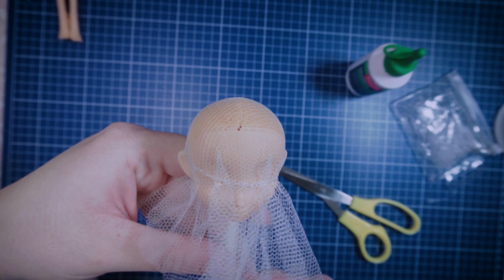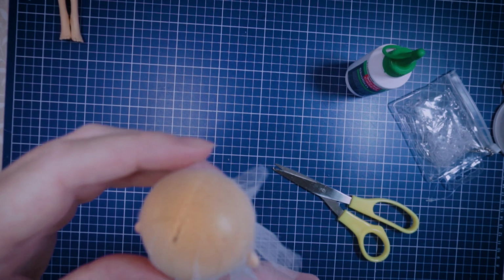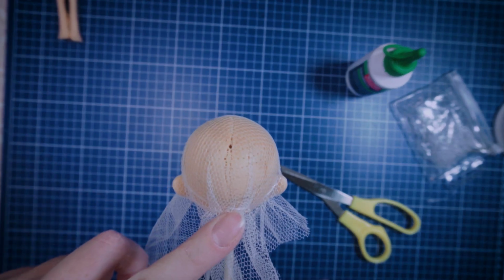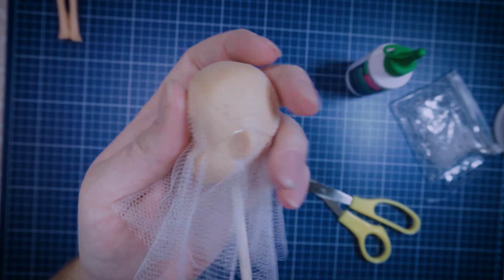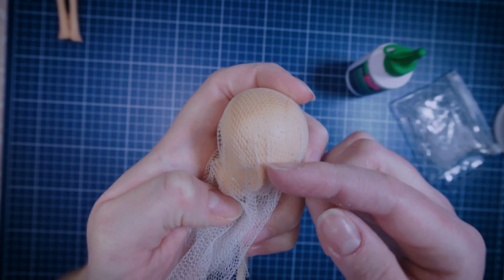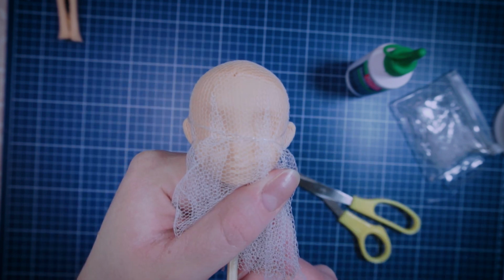So there you have it, very tightly pulled down on her head. You really want to avoid these folds. Yeah, if you don't have a really stretchy fabric, I didn't. So when the doll has ears like this, I put the rubber band on twice, one piece above the ear and one below, so it forms around the ears.